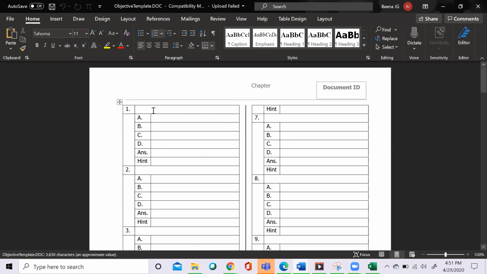So here it is clearly showing, actually here we'll be typing the question, here the options will come, then the answer ABCD will come, hint will come, sample word file. And if this type of question word file is uploaded, our question bank, the data bank will get built up. Instead of uploading it as a direct PDF or something, if it is done this way. So this is a format of the multiple choice questions.